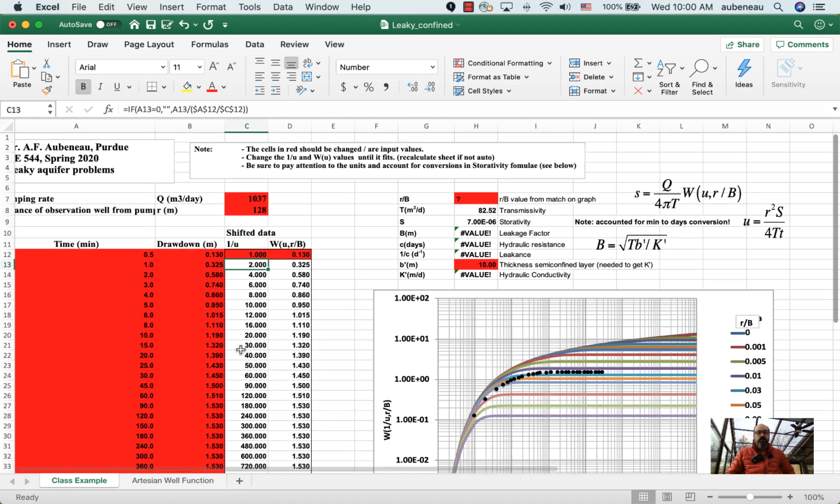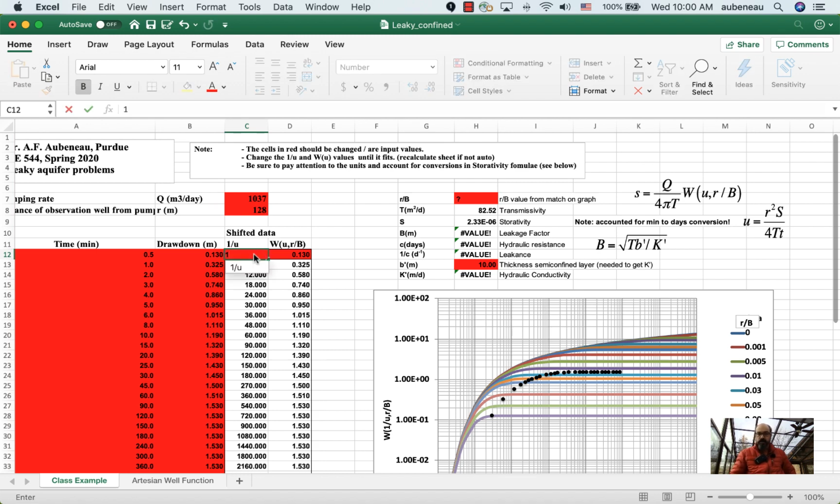Basically, this is your x-axis and your y-axis. So you're rescaling left and right from the 1 over u number, right? So let's say I go to 3, shifted right. You can see the data here moving, right? So I shifted left and right. At 1, it looks like I'm pretty good, right here. So I shifted it left.